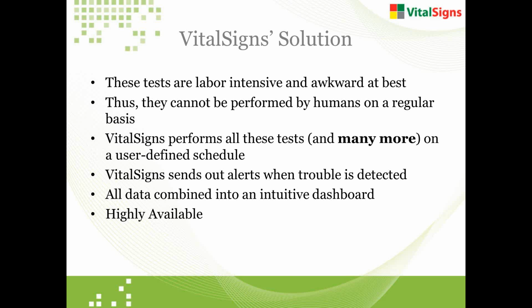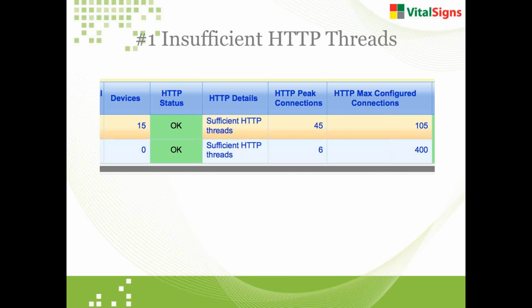And our alert mechanism is now at the point where it is highly refined. So you could say that if it's this subset of Traveler servers and it's this time of day, then it goes to this group. And if it's later in the day, then it goes to the team in India. And if it's later in the day, it goes somewhere else. So you can do all kinds of follow-the-sun stuff, and you can have the alerts go out to the person primarily responsible for a given data center, and you can have escalations and so forth. And all of this stuff gets put into a nice little intuitive dashboard, and it's highly available.